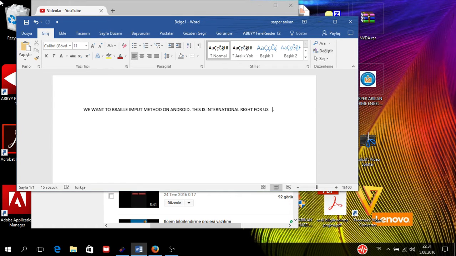But the Android Accessibility API actually prevents this, as I said before, because the screen reader TalkBack does not support multi-touch taps or multi-touch actions in order to type Braille on the device screen.